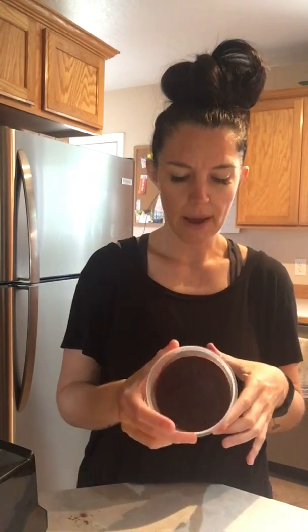So now we're gonna talk about toppings for your bowl. This is where you can totally get creative and do whatever you want. We have a local wellness bar here, and they make a bowl called the bomb.com, and it's my favorite, and so I'm going to kind of show you a little bit of what that might look like. So what you want to do first is you're going to take some granola. You can get like a gluten-free granola if you want to.